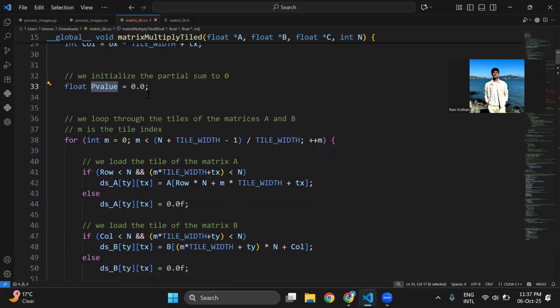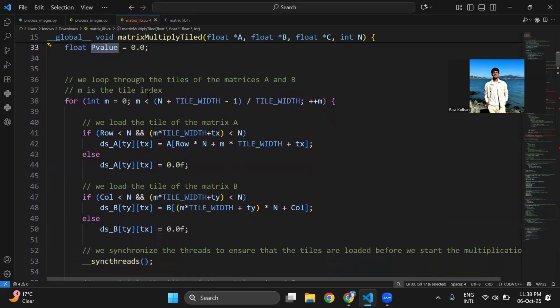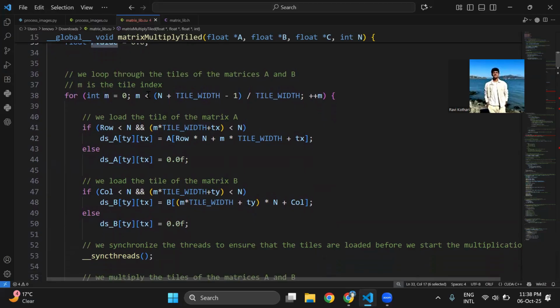That's why we require a partial sum variable that would go through every tile, and it would accumulate all of the computations for a single output element of the C matrix.